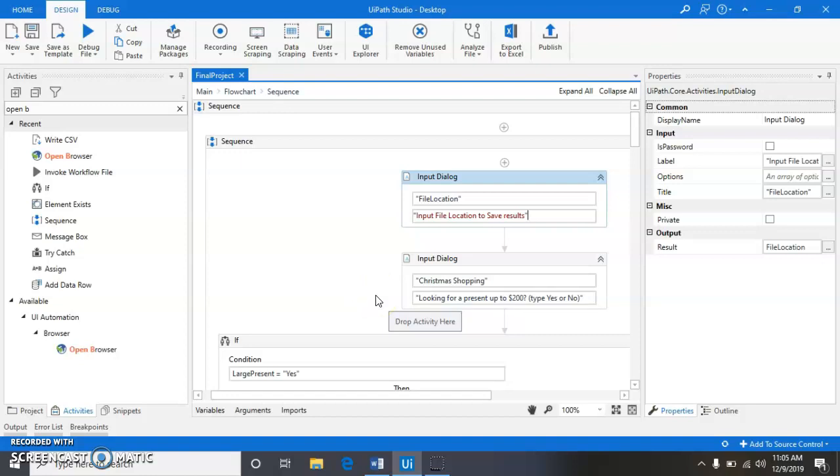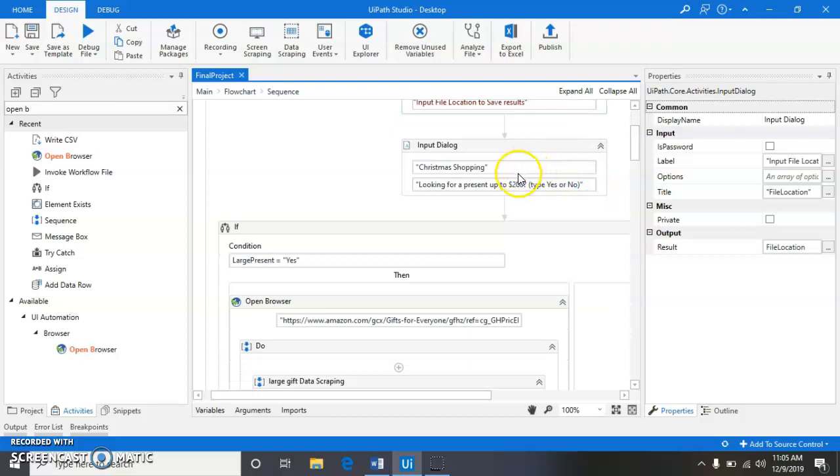So I'm having the user basically go through Amazon looking for a present either up to $200, up to $50, or up to $10, and then saving each of those results that come up when you search for that into an Excel document and letting the bot do all of that for you. So I guess the way that it meets the subjective requirement for repeatability is that it doesn't have to be Christmas shopping, it could be any shopping in general, but I just decided since it's close to the holiday season to do Christmas shopping.